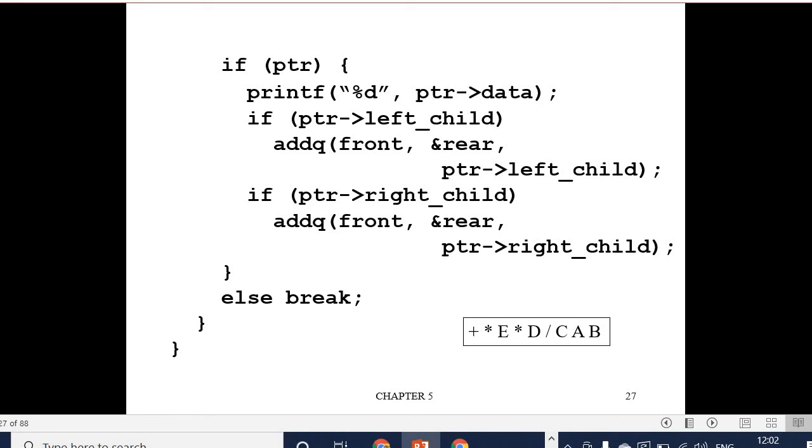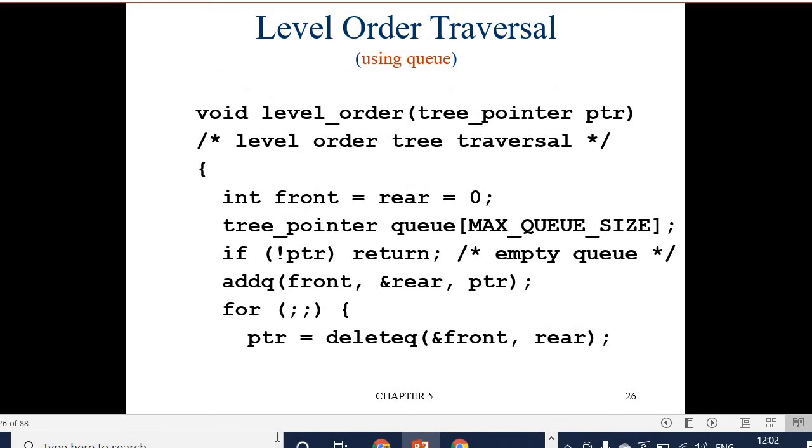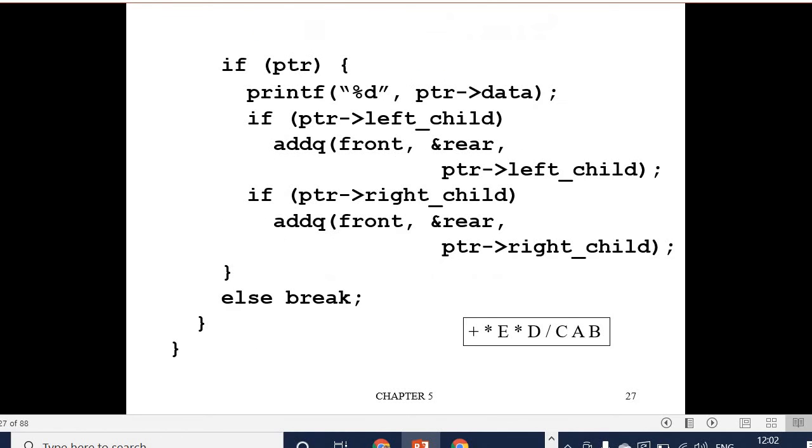Okay, so after visiting them, null will be inserted when you have only 3 nodes where B and C are the terminal nodes. Then the right child of A node is C, and that also will be pushed onto the queue. Now we'll try to remove the content from the queue, but the null value we have inserted, because B is not having any children node. If the pointer is null, we'll come out of the loop.